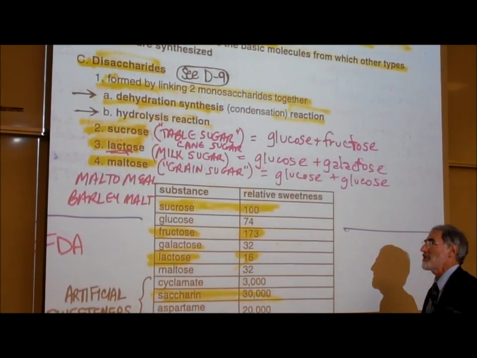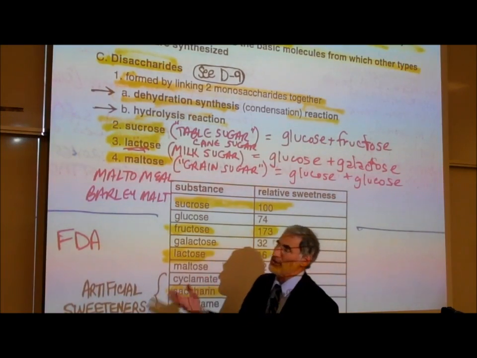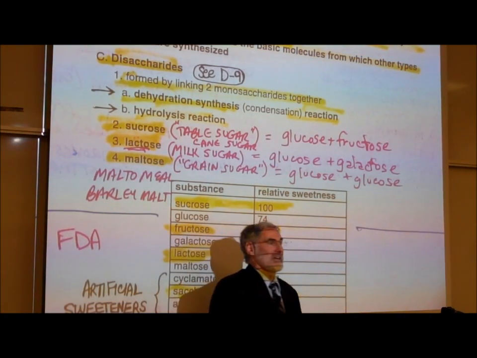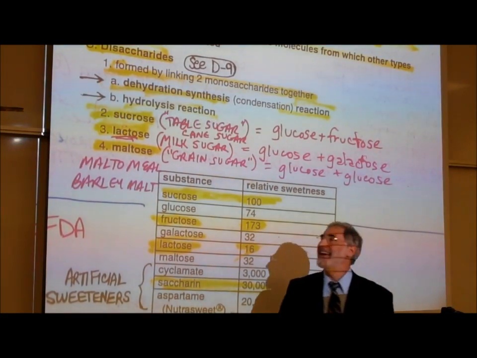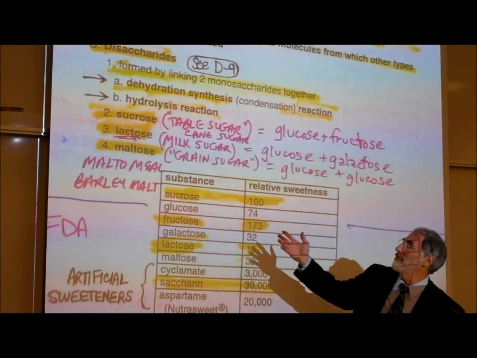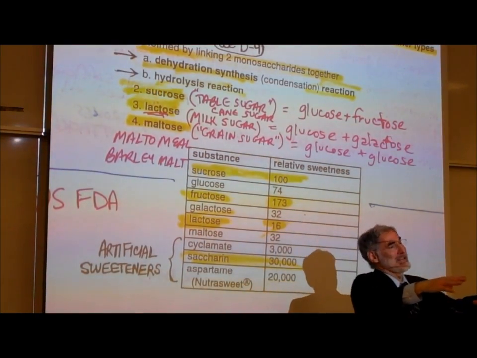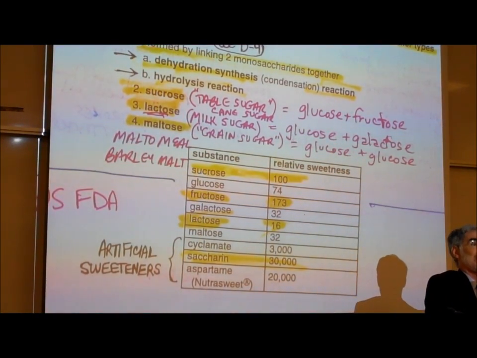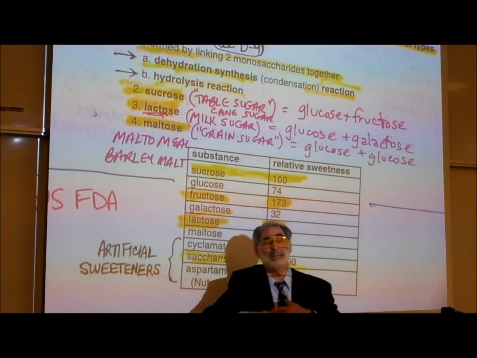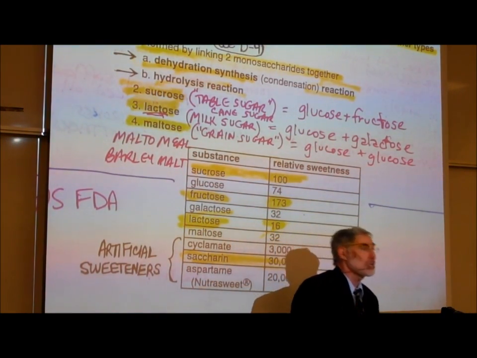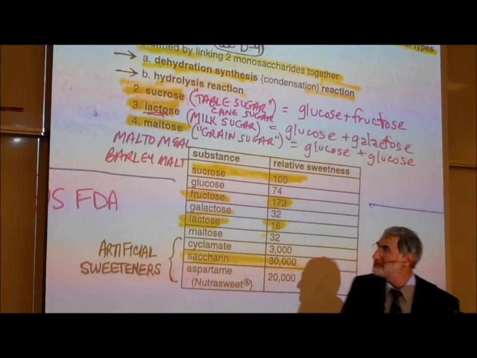Yes, you'll have to know that, so you want to make a little study card. How do you remember maltose is in grains? Think of malt-o-meal. Malt-o-meal is a cereal, and there's maltose in it. You may have heard the expression barley malt. So we'll talk about barley, using barley malt to ferment it and make beer and other alcoholic drinks. But anytime you're using a grain, it's got maltose in it. That's barley malt. That malt refers to maltose.